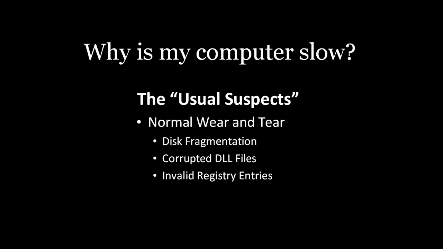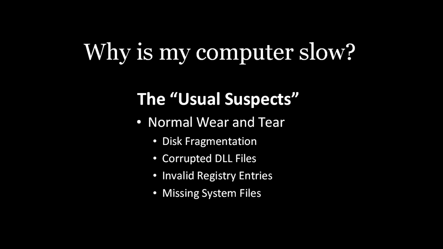Over time, your computer gets invalid registry entries, especially as you uninstall programs. And the registry is like the brain of Windows. It keeps track of all of your little settings, especially the settings for the applications that you're using. All of your different preferences are stored in the registry. And the more changes you make to your computer, the more invalid the registry becomes, and then Windows has a hard time operating.